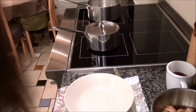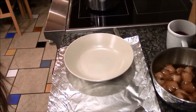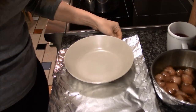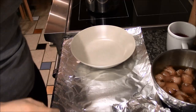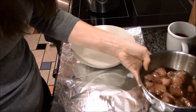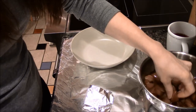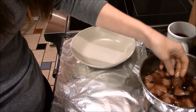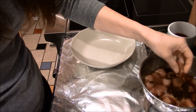Usually it takes a minute, so let me tilt you down just a tad more. And then you can see the surface we're working with. I just put this down so I don't have to clean the counter a bunch. I probably will still clean the counter, but not as vigorously as if I had chicken all over it.